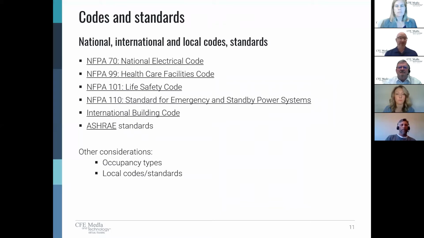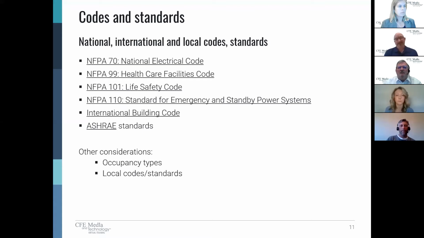We obviously have Article 700, which has a wealth of information, especially 700.10, which gives us our guide map for how we need to arrange a lot of the distribution and some of the aspects of how we deliver power throughout a facility. And of course, 517, healthcare, is just a wealth of information telling us how we can and can't use an emergency power system and what we can and can't serve on the variety of branches. We'll touch on that a little bit later.